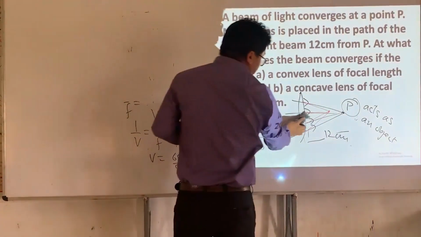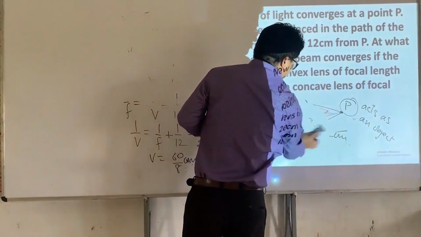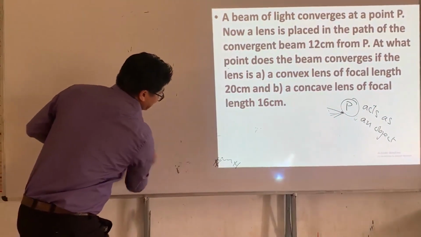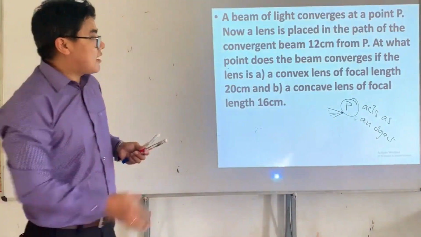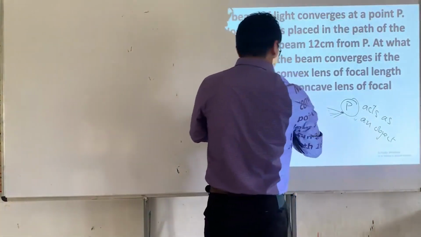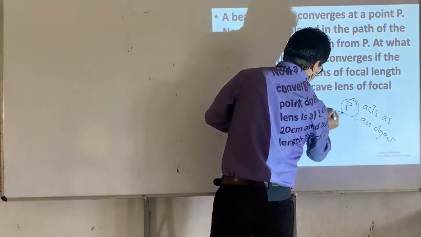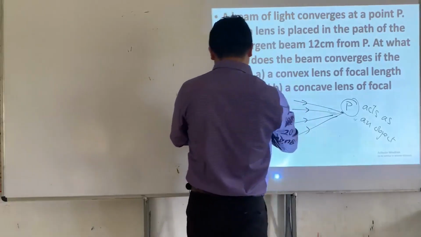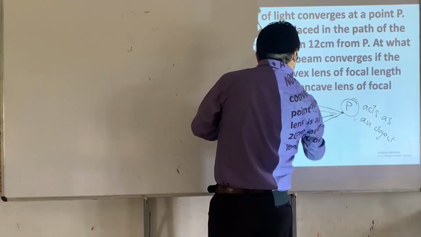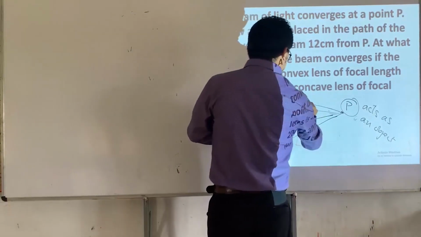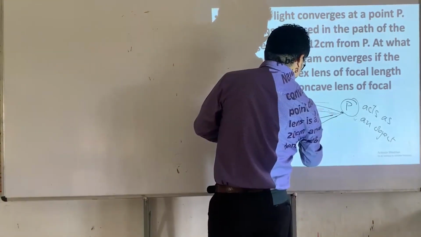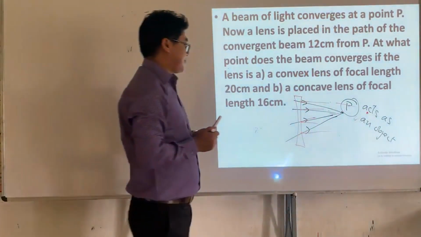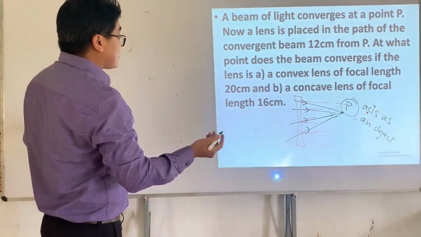is if I give, instead of a convex lens, a concave lens, then instead of converging it further, it diverges. So I just do it like this. If I give a concave lens here, it will diverge. Maybe finally somewhere here it is going to meet. Alright. So this is what we have.